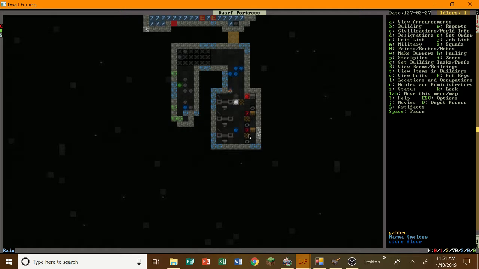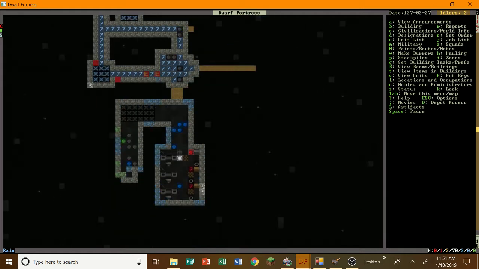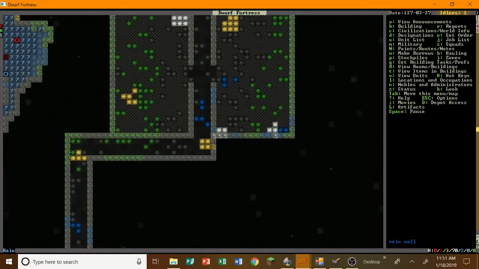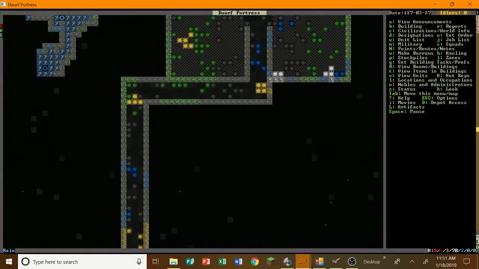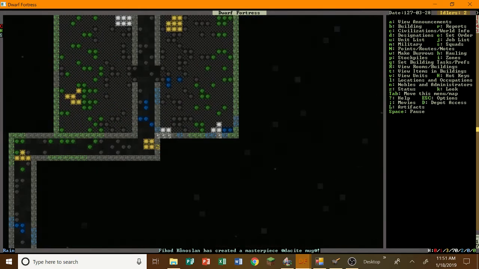We definitely need our dwarves to come down there. So it should take them a little while, unfortunately, but should be fine. Now, something I also would like to have down here is a food supply. That way they don't have to keep running up and down the stairs. So what I figure is, let me see here, where is a good spot for this?